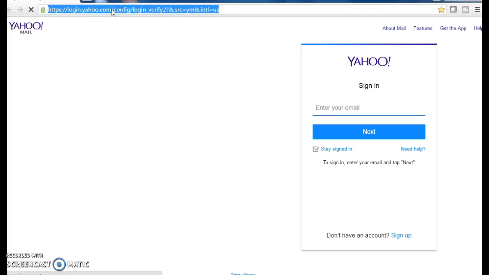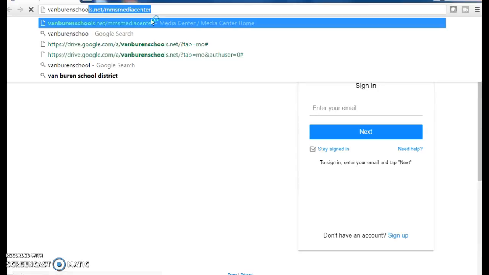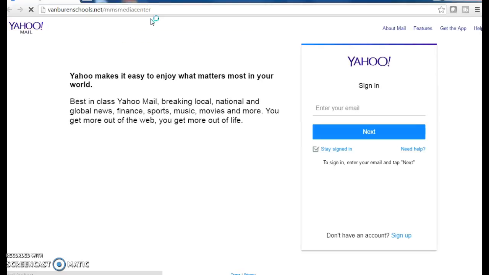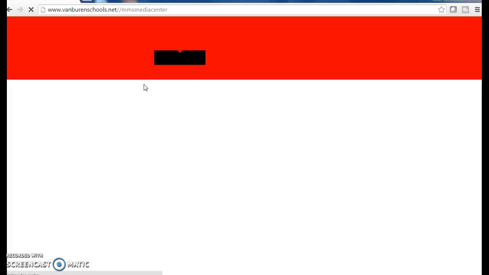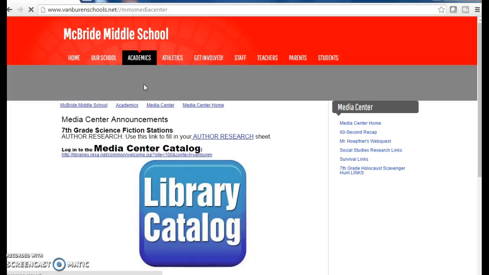Okay. vanburenschools.net. It'll probably recognize the address, and you can just hit enter at that point. vanburenschools.net/MMS Media Center. That takes us to the Schools Media Center page.